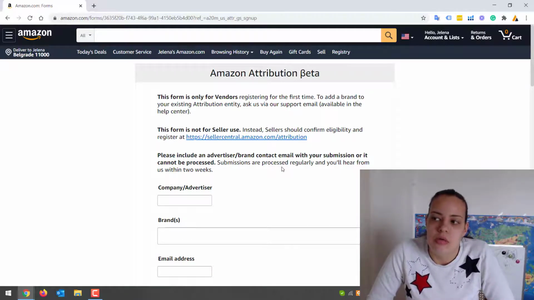But when we think about growth, we don't always think of the vice versa effect, basically taking the different approach of harvesting other channels to grow your Amazon brand as well.